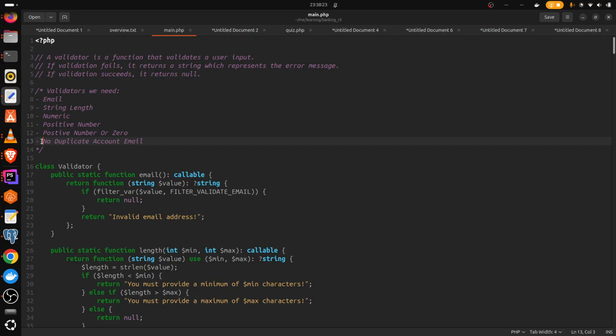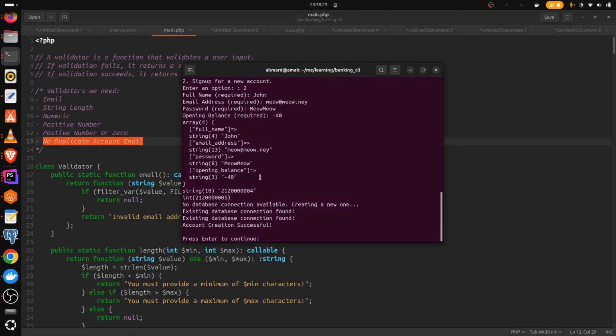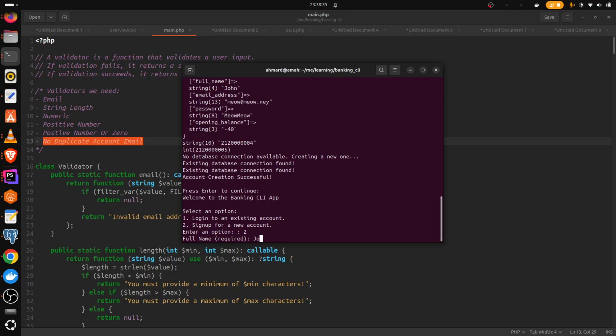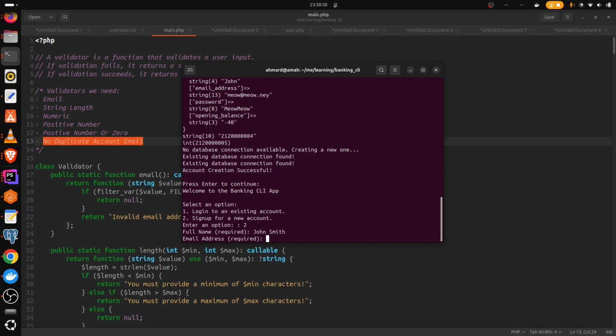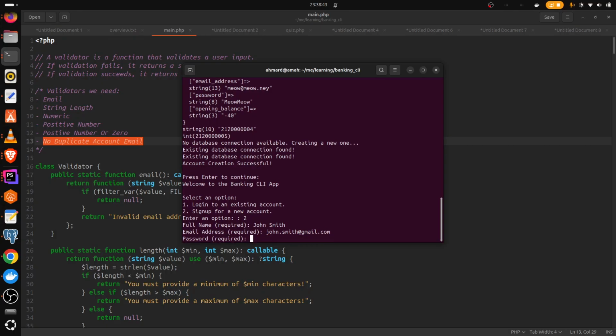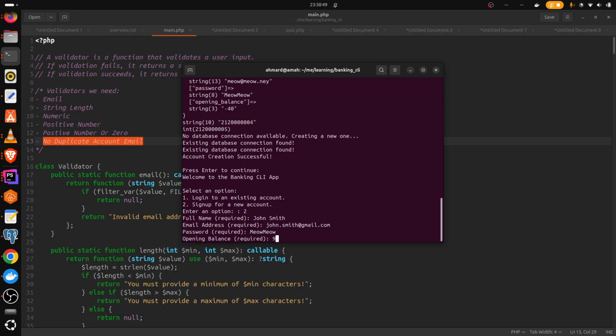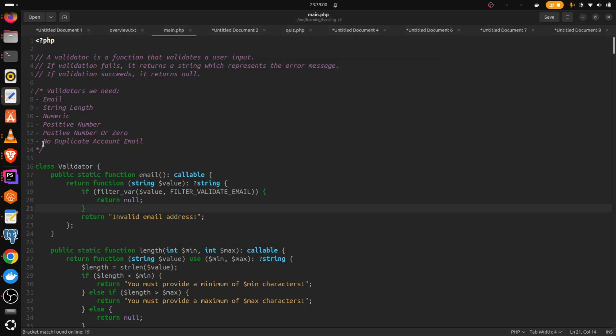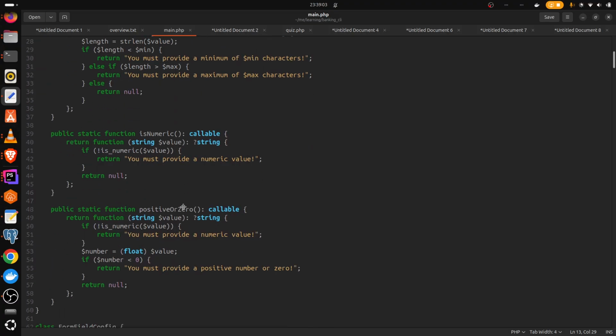Okay. So let's do the note. This is a situation we want to prevent, right? We don't want a user to be able to use an email that exists on the system. So we want to validate against that. Yeah, we want to prevent this type of SQL constraint validation errors. So we want to have a validator that can check if an email exists.